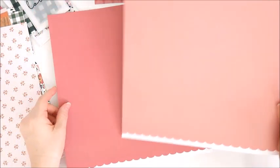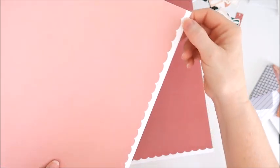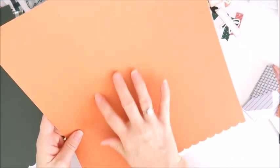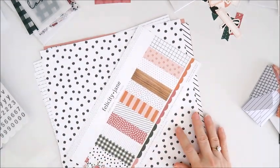We also have, as always, the two solid color papers. Absolutely love these colors. It's like a beautiful pink. As always, there's a scalloped branding strip down that one. On the reverse of that is the dark green, again, with that scalloped branding strip. And then we have that darker plummy pink, again, with the scallops, and an orangey tan color on the back of that one with the scallops. So they are the pattern papers in the kit this month.